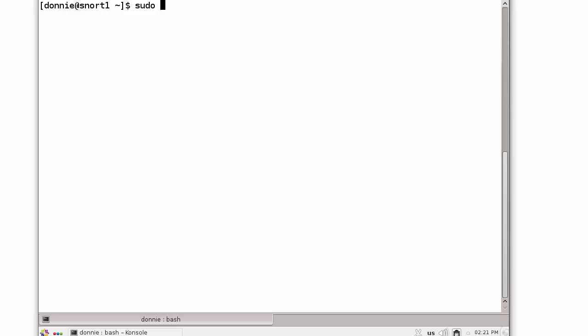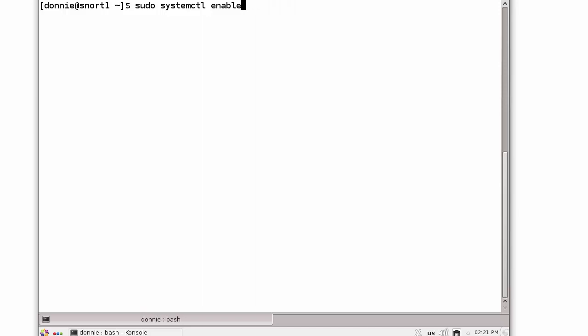So you can just do that with sudo systemctl enable --now atd like so, and that will start your daemon and enable it so that it will start automatically the next time you reboot the machine.